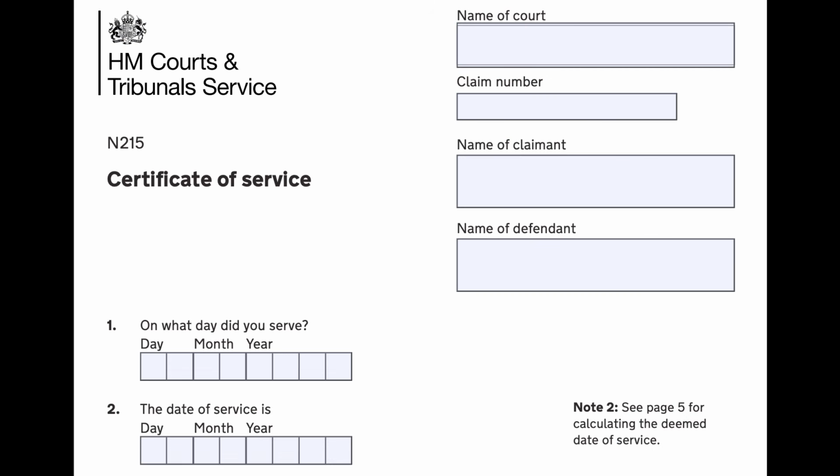You should only serve by email if the written tenancy agreement specifically allows for email service, and I recommend only using email as a backup after posting the notice. Keep a record of how and when the notice is served, and you can do this by completing a certificate of service called Form N215, or write "served by" your name and the date on the notice, and you'll need this as evidence if you apply to court for an order for possession.